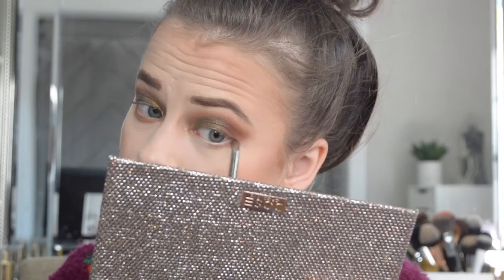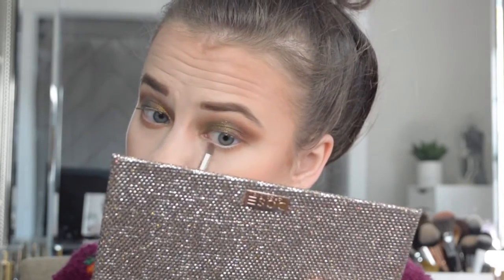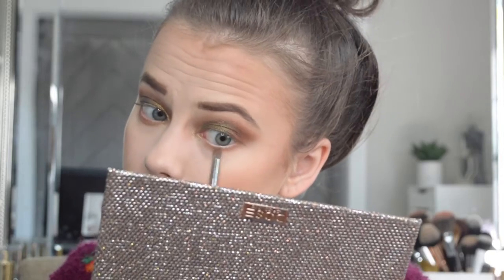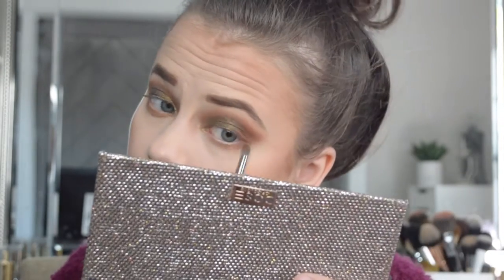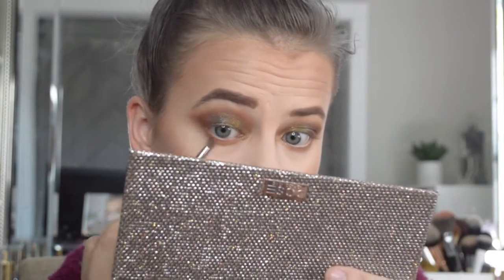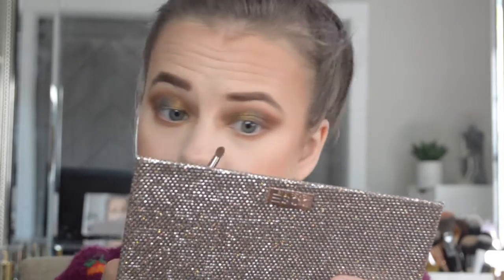The more metallic shades in this palette are so pretty. I think with this palette you really pay for quality. I believe it was $55 — I went to Ulta and used my points, so I didn't pay anything for it. Thank you, Ulta reward system! But I think you really are paying for quality with this eyeshadow palette. I absolutely love their first one, but it only came with four shades and no mattes. It was still really pretty, but you didn't have a full eye look. This palette here is really gorgeous.